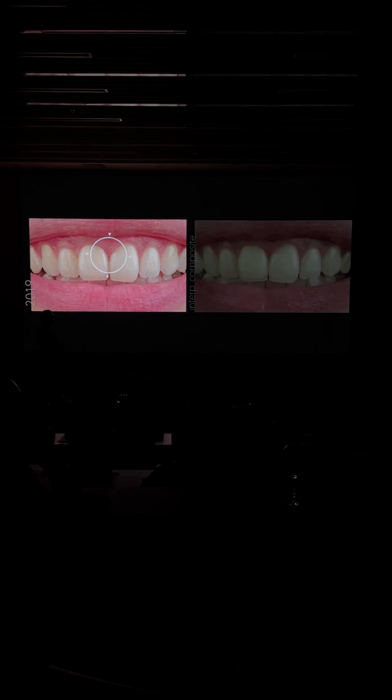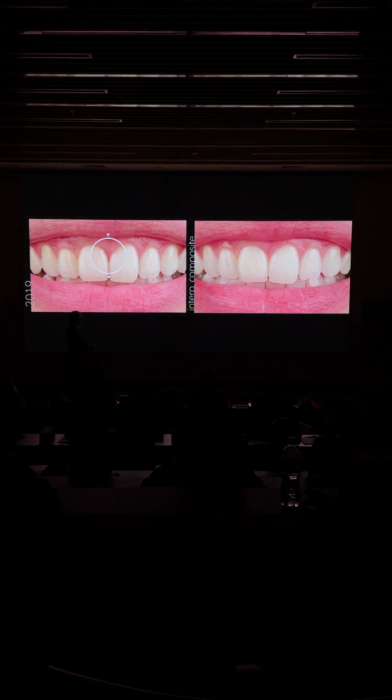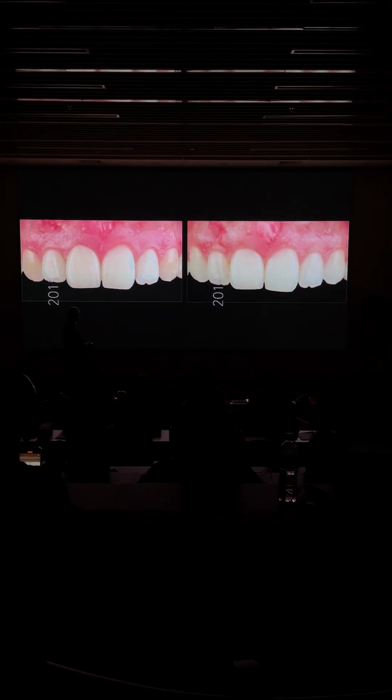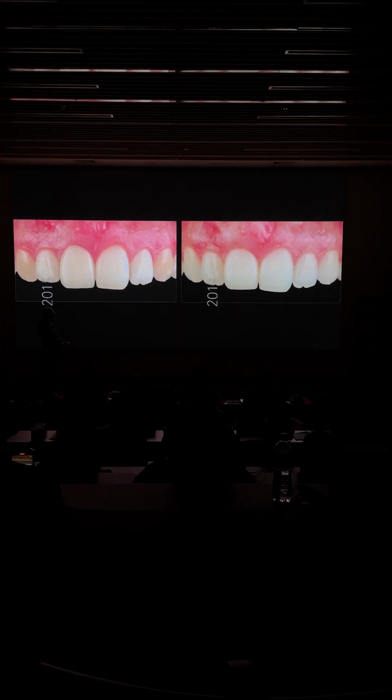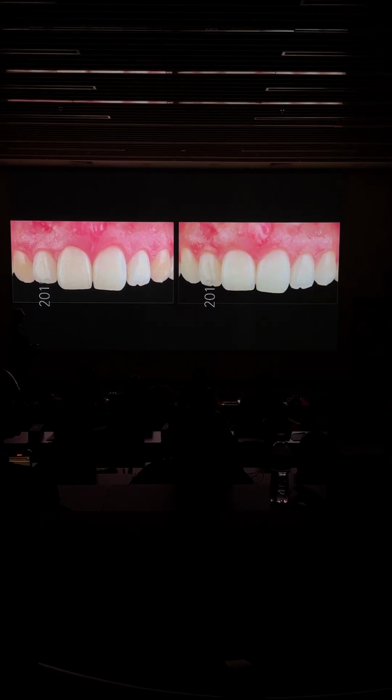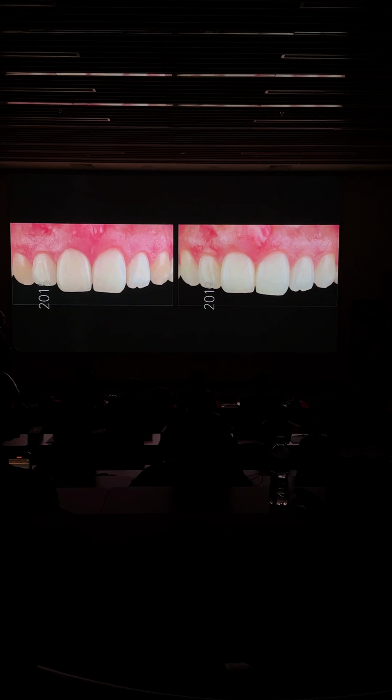The tooth has moved. If you look at it, the tooth has extruded. The contact point is not there anymore. She had some food impaction. So what we did is we placed a little wedge and did a new composite. This is 4 years down the road. You can see that even though the tooth is splinted from central incisor to the canine, we still have some movement of the tooth. This is the iPhone video, several years down the road.